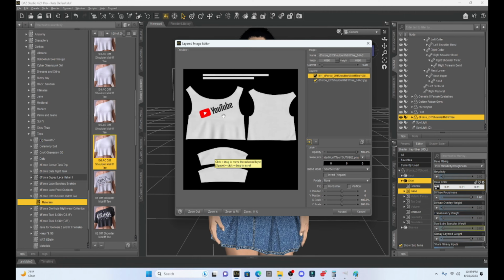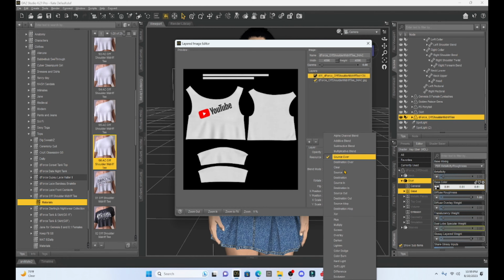You know, what's really cool is we can also reposition it. So I can grab this if I don't like where it's at, and see, I can move it if I didn't position it originally where I like it. So within the layered image editor, you can move your object around. Okay, now if we like that, I'm going to hit source over.